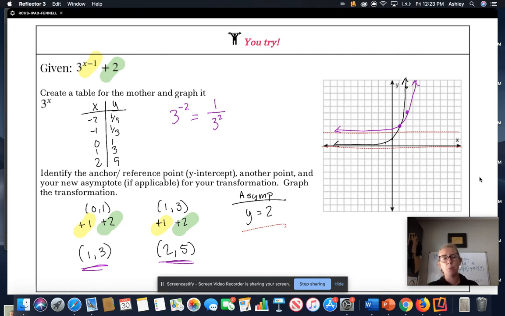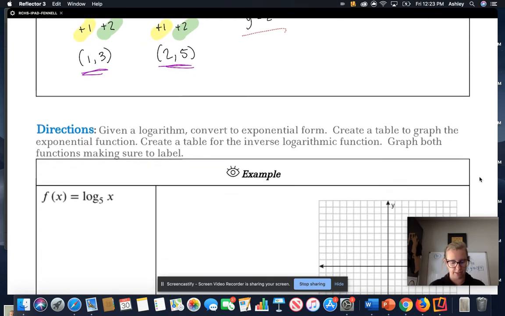And then we're going to add 1 to all of our x's for that H transformation. We're going to add 2 to all of our y's for our K transformation. Again, our asymptote is also going to shift up, the K transformation tells us where our new asymptote is. So we're going to shift up 2, and that will be our new asymptote. I graphed the original in black and our transformation in purple. So you can see we shifted up 2 and right 1, and that's what those points look like there. Hopefully that's making sense, and hopefully this is kind of a review. If not, let me know so that we can do more on this.